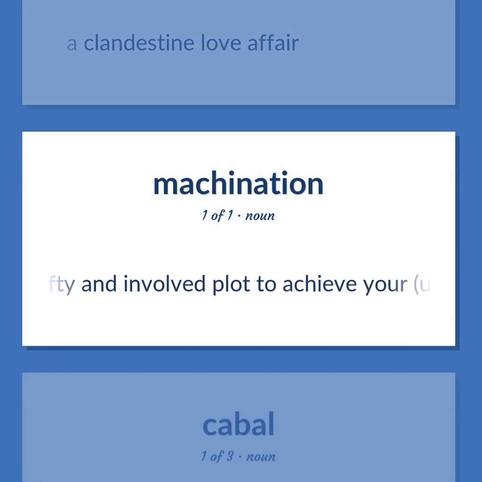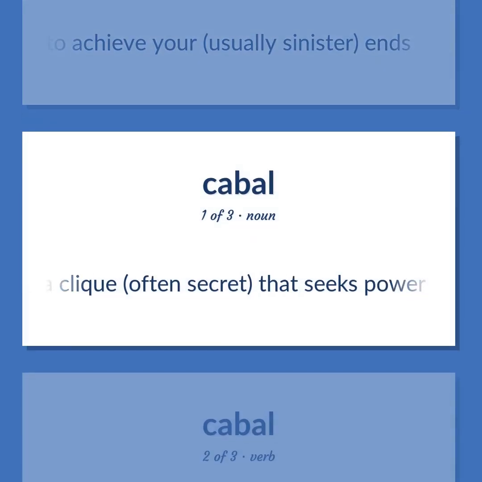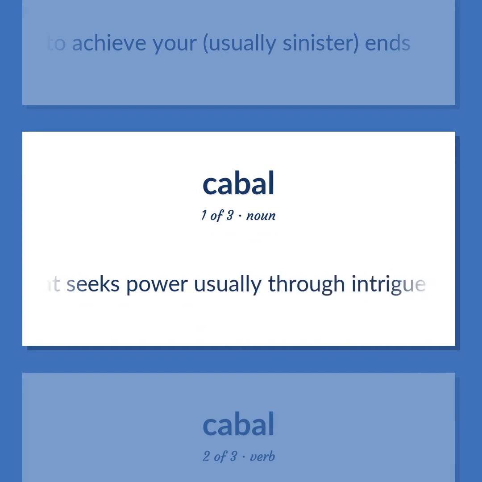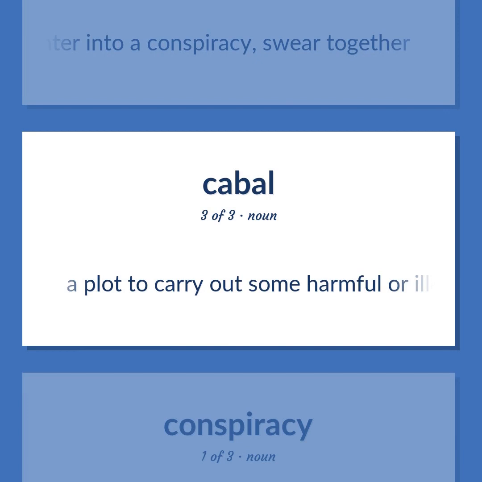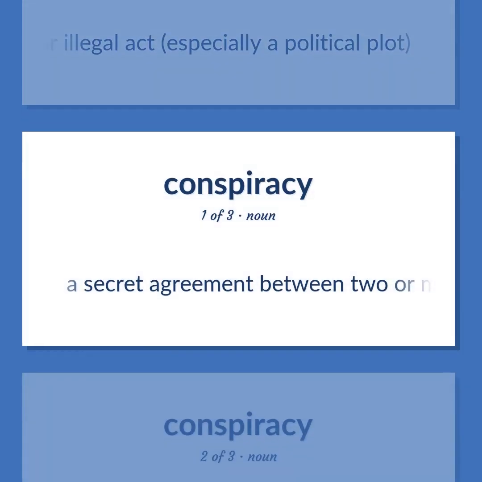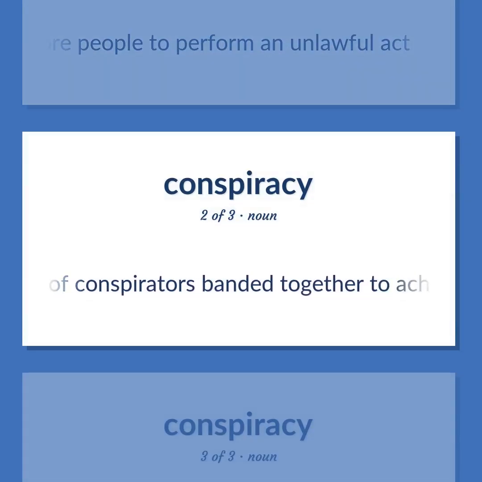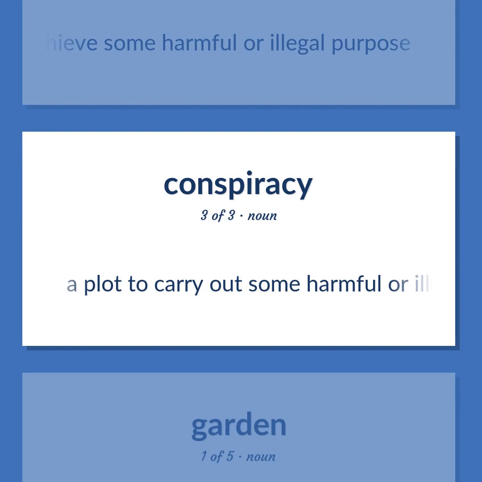A crafty and involved plot to achieve your, usually sinister, ends. A clique, often secret, that seeks power usually through intrigue. Engage in plotting or enter into a conspiracy, swear together. A plot to carry out some harmful or illegal act, especially a political plot. A secret agreement between two or more people to perform an unlawful act. A group of conspirators banded together to achieve some harmful or illegal purpose.